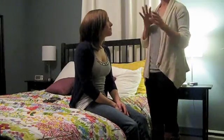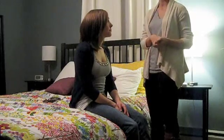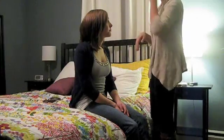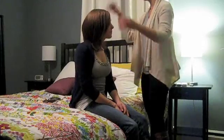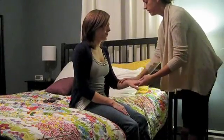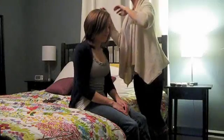And I'm going to just go through and look at her nails, her hair, her eyes, her ears, just a general skin assessment, and just make sure there's no redness, no rashes, no bumps, or any abnormal growths or anything like that. So we're going to just look in the ears. We did already check the eyes and the throat. Make sure her nose is equal, no occlusions. Check her nails, her arms, her hair. Make sure there's no lice, anything like that.